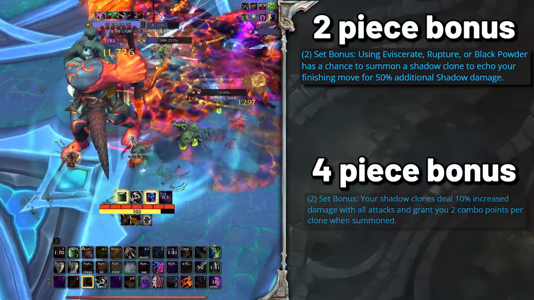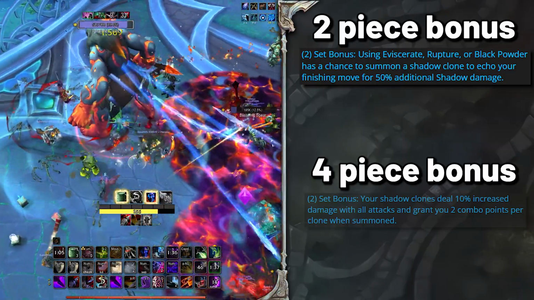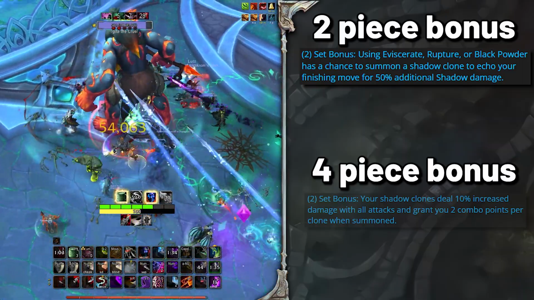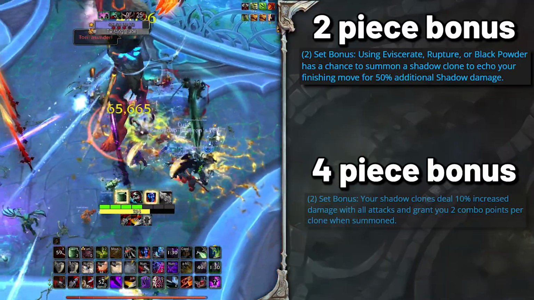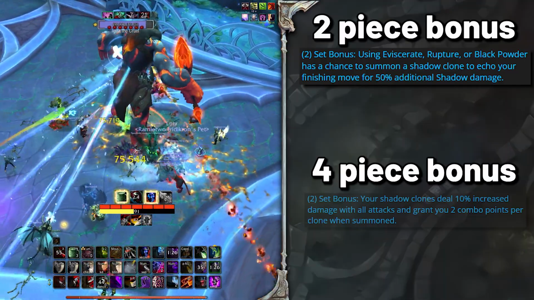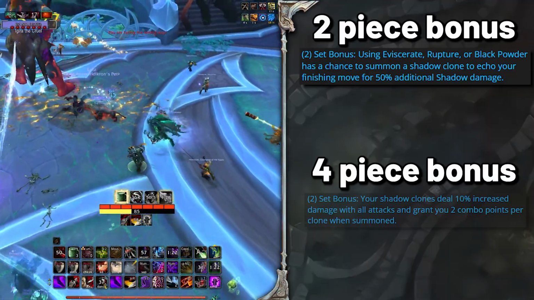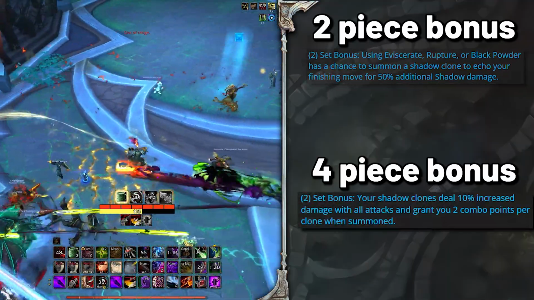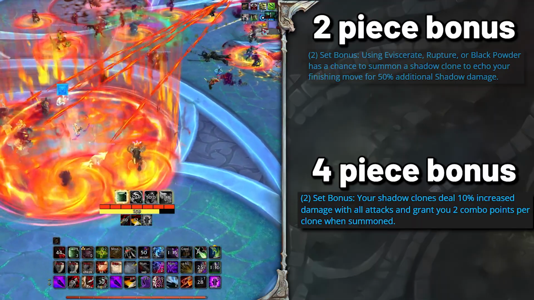The 2-set bonus makes your Eviscerate, Rupture, or Black Powder have a chance to summon a Shadow clone that will echo your finisher for 50% more shadow damage. This is of course RNG, and since Rupture has the best damage scaling, it would be the best proc, so the RNG dip doubles up since you first want the 2-piece to proc, and secondly you want it to proc on the right finisher. That aside, the 4-piece gives all of your Shadow clones a 10% damage boost and 2 combo points generated when they summoned.